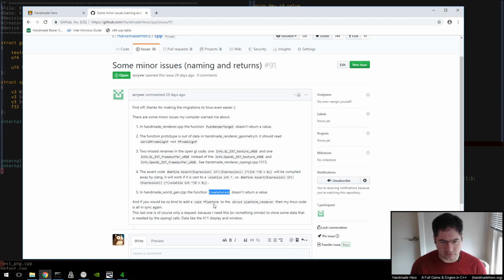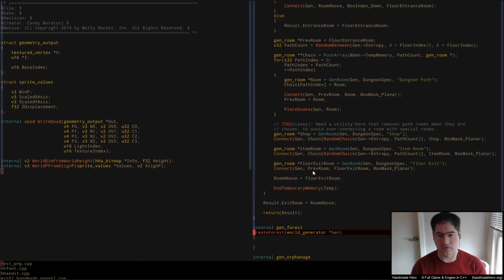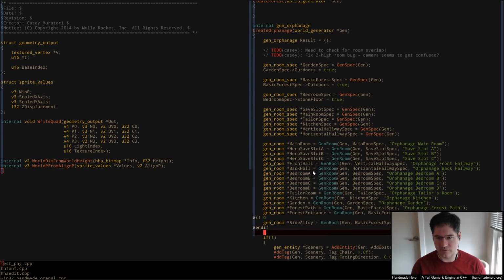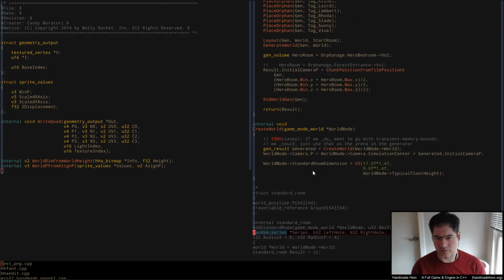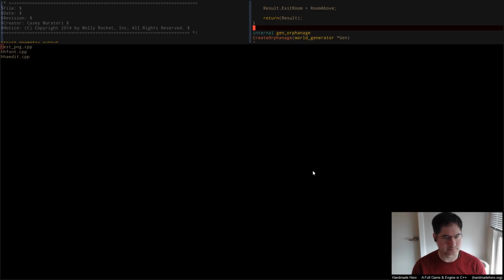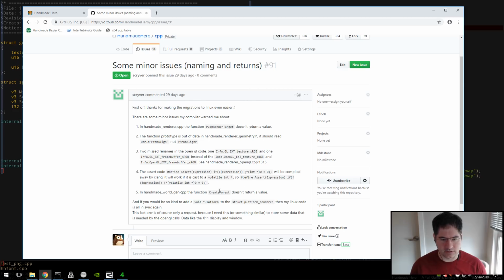Create forest. Okay. Create forest is not a thing. Do we call create forest? We do not. So I'm going to get rid of create forest for now because no one's using it. And we will add it back in when we actually have something for it to do. So that leaves just this and this.